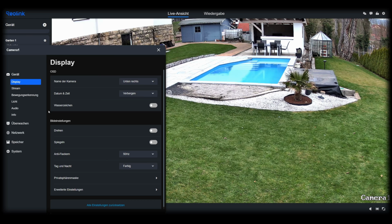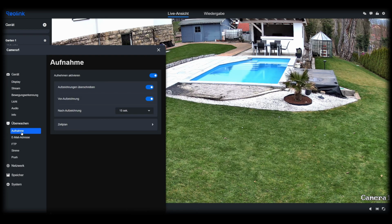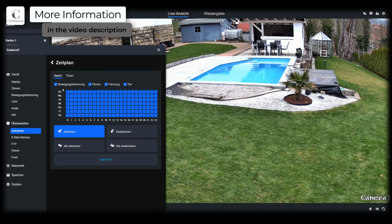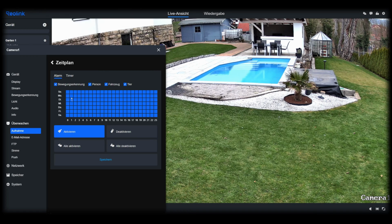up your Reolink camera. What I'm going to do now is set the post-recording time to 30 seconds in the surveillance function under recording and make sure in the schedule that alarm recordings are enabled around the clock. And that's for motion detection for people, vehicles, and animals. The camera is now ready for use because there's really not much more I need to do. I can also register it in the app on my phone so I can check what's happening in my garden from anywhere in the world or access the recordings.